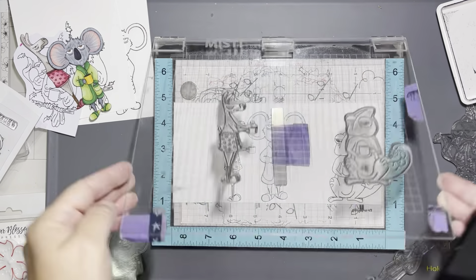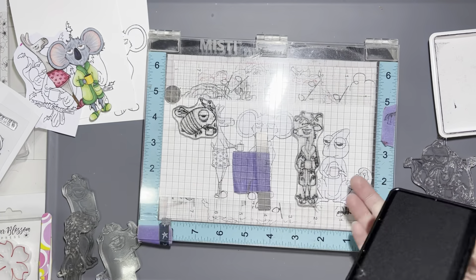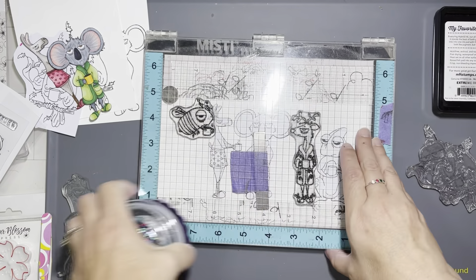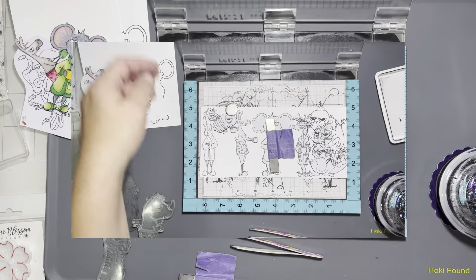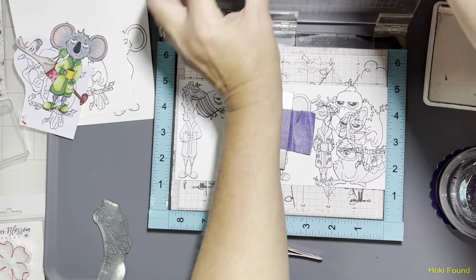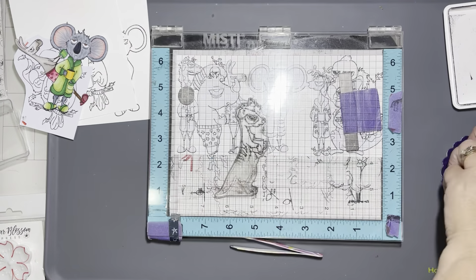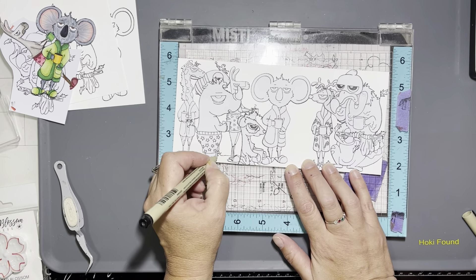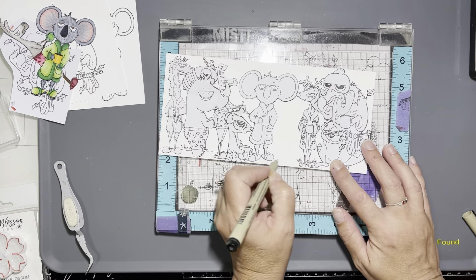I'm starting out with my masking here, and I wanted the koala to be front and center so he gets stamped out first. Then it was just a matter of laying them all out — the reindeer is off to the right. I also had to pay attention to which direction they were facing, as that determined the layout. You can't see all of every critter, but that's okay. I put the meerkat lower toward the bottom so he'd look like he had popped out of his hole to say hello. There's a little space on the right side because I didn't have another critter facing the opposite direction, but we'll make it work.